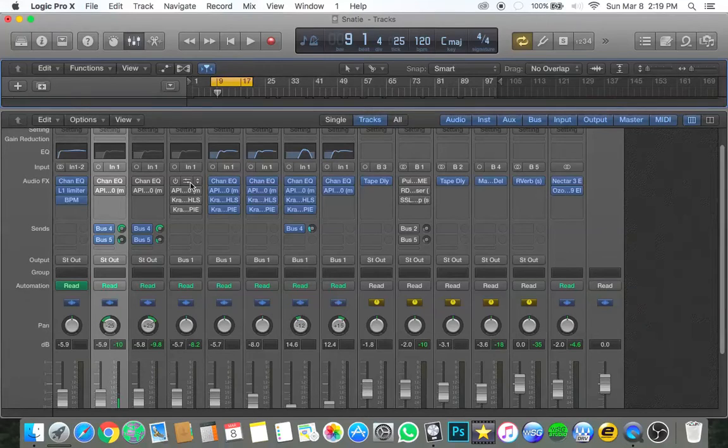But keep in mind, every EQ has different functionality. Some EQs will add character or color or presence to certain bands. Other ones will be better at pulling away or taking out blemishes or mistakes.